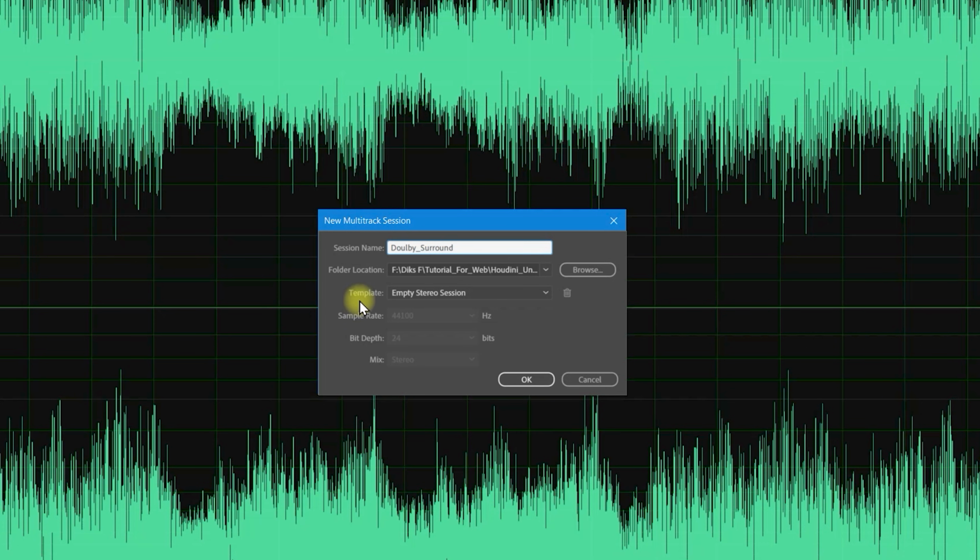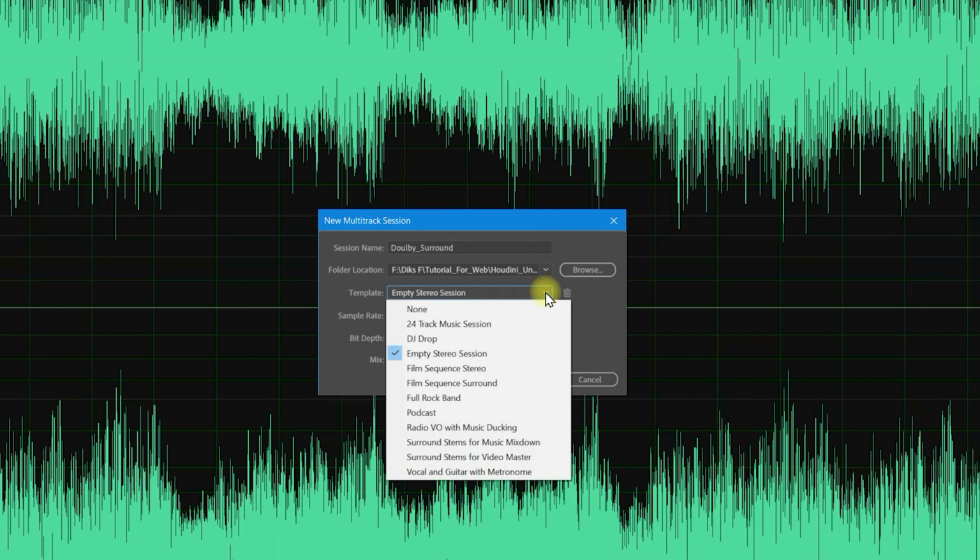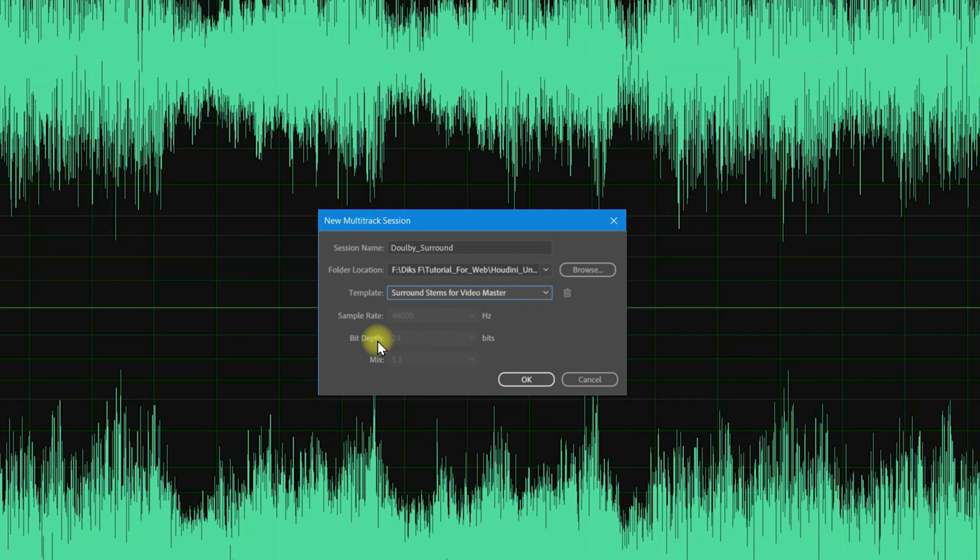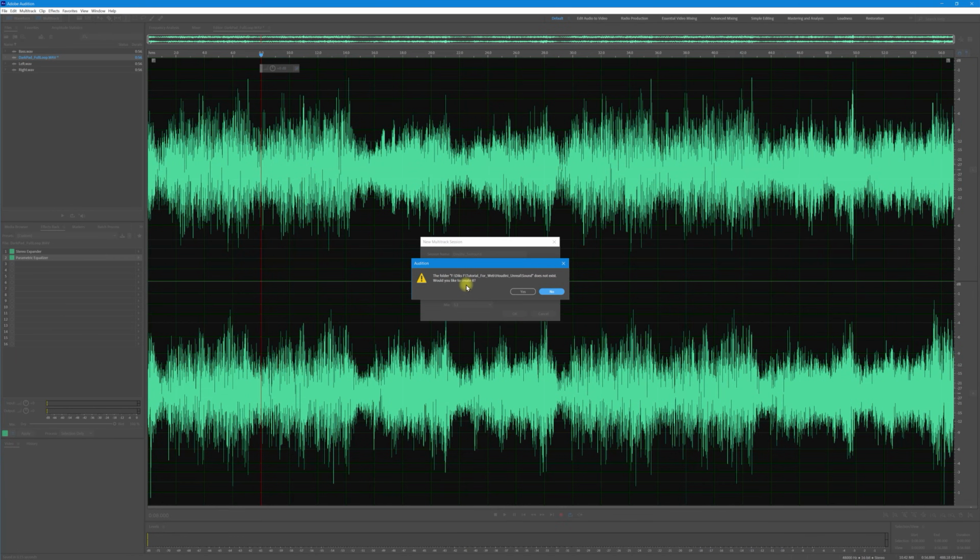And right here, see, there is template. And here is just empty stereo session. Here you need to select this, Surround Stem for Video Master. Good, that's it. It's right here by default. See, it set the mix to 5.1, 24, well, that doesn't matter.